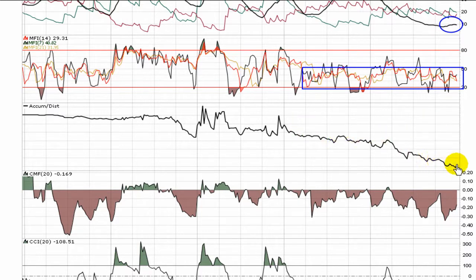Accumulation distribution, sliding down. Of course, that should be expected. The price per share has been moving that way. Chaikin money flow, it's based on the accumulation distribution. Holding in the red says that sells have been outweighing buys. But over the last couple months, it is starting to make a little bit of a rise back towards zero. Again, the key point to bullishness is a break back through 50 to show that buys are outweighing sells.